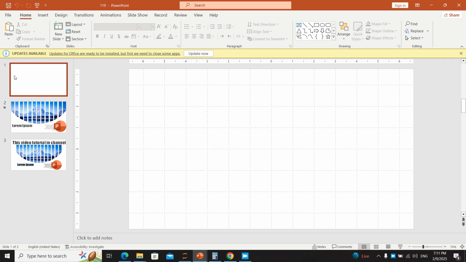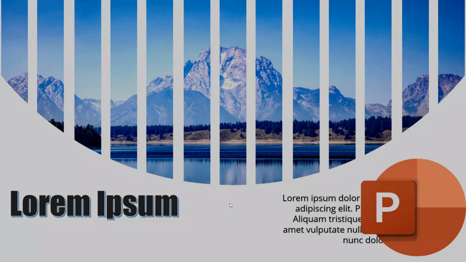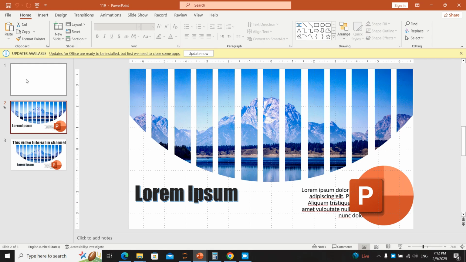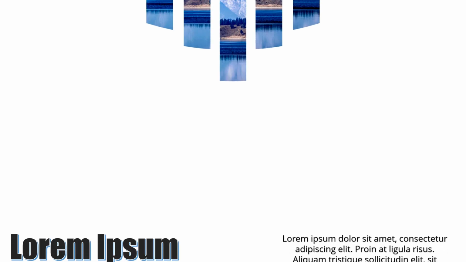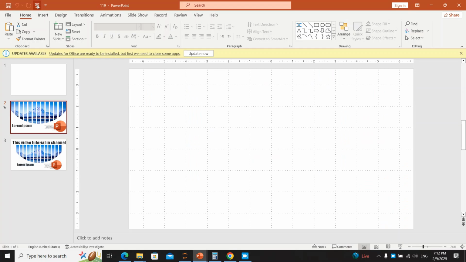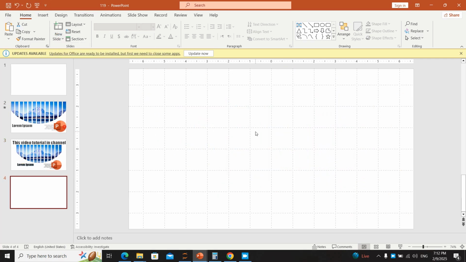I guess everybody remembered what template we created in the previous video. This template looked like this in the previous video. It's a little different, but we are going to learn how to create this template. Okay, it's easy. We just need to find some picture. I have the picture that I downloaded.